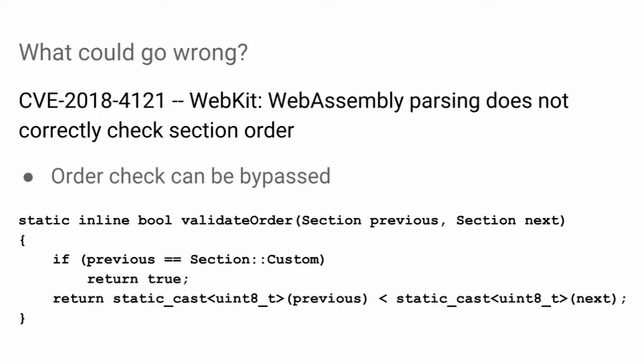In this case, you'll notice if there was a custom section, it just returns true, which means that your ordering resets every time you have a custom section, and you could do out-of-order sections and violate all the rules. There's lots of reasons why this could cause problems, but the most interesting one, and the one that ended up being exploited, is that there are some sections that there's supposed to only be one of, but if you could put more than one of them in, then it would start putting things into a vector past the bounds of the vector, and it turned out to be a buffer overflow.